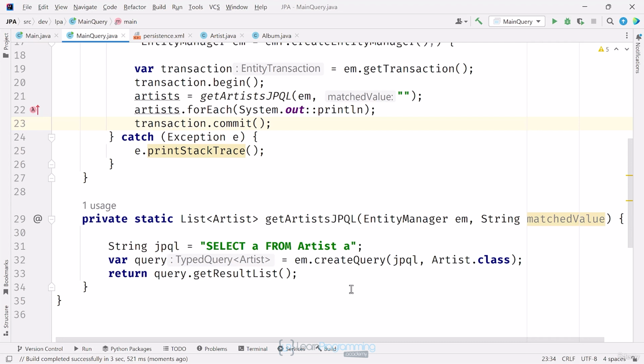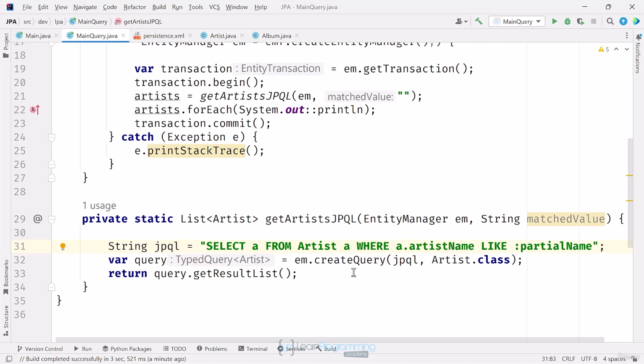Now, I'll alter the query slightly, this time just getting artists whose name contains STEV. First, I'll change my select statement. I'll add a where clause, so I'll append the text where a.artistName like :partialName. In this case, you can see I'm using the attribute name on the Artist entity and not the column name in the table, which is artist_name. My placeholder parameter, which is called a named parameter in this case, is specified by a colon followed by any variable name I want. So here, I'm calling it partialName since I'll match on part of the artist's name.